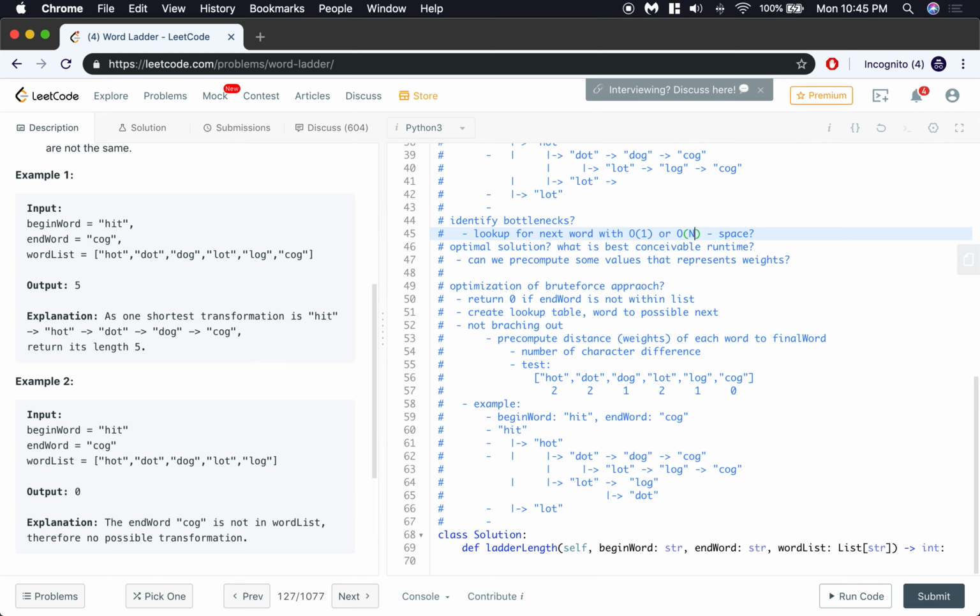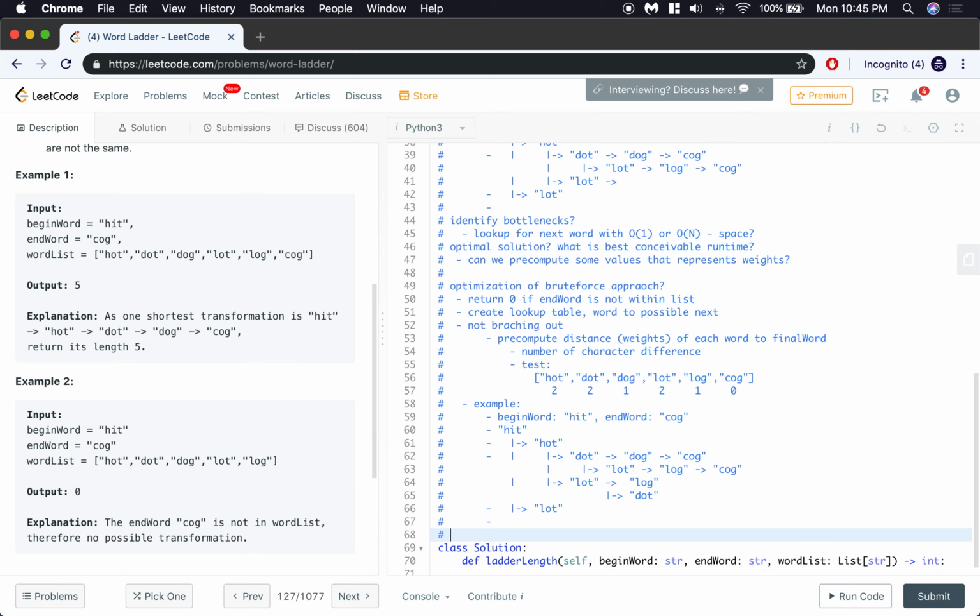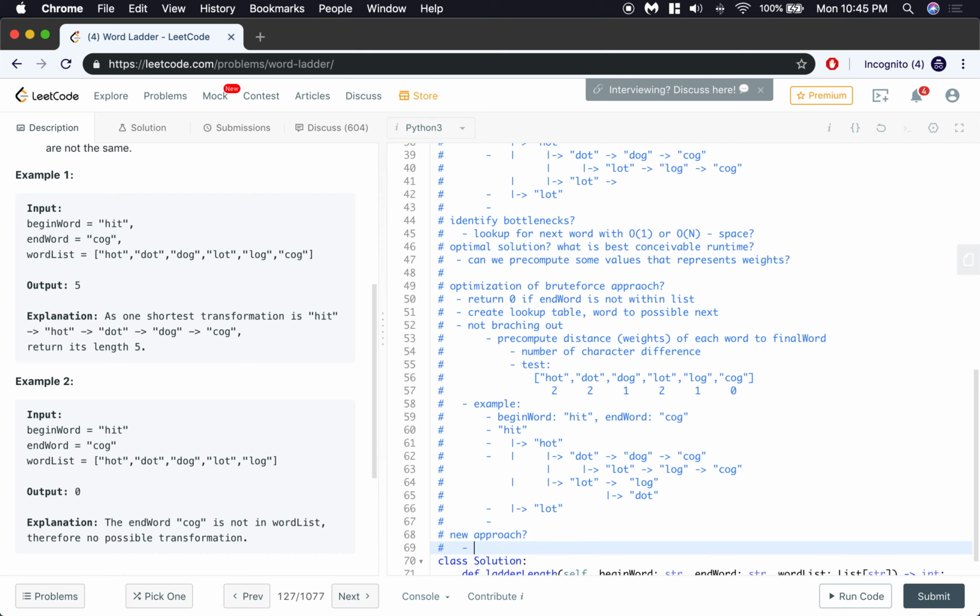You know what we could do as well is we can potentially generate a graph. We could just do that, and another approach would be, we'll just do a different approach entirely here. New approach: create a graph with edges, right?